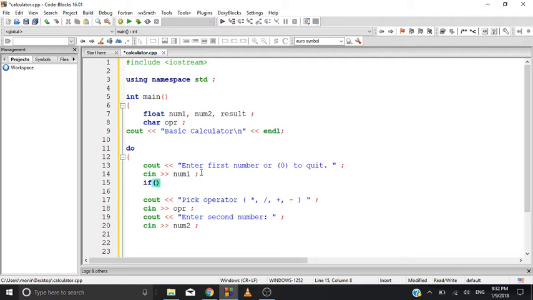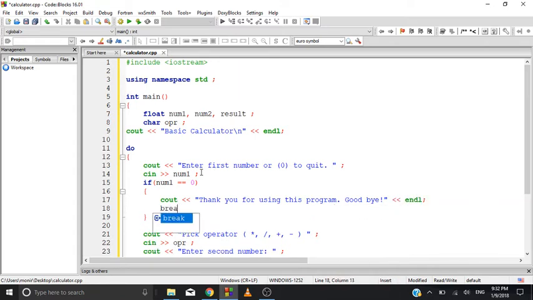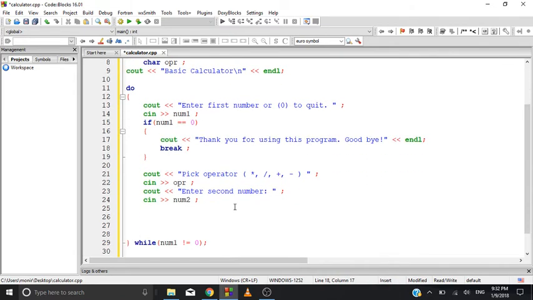If num1 is equal to 0, then cout, thank you for using this program. Goodbye, or something like that. Break out of the loop.